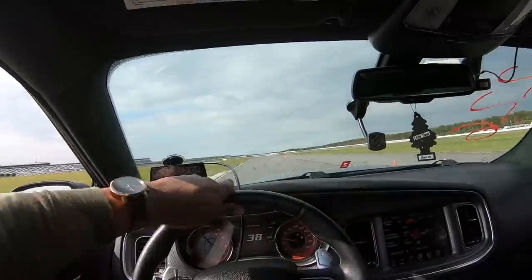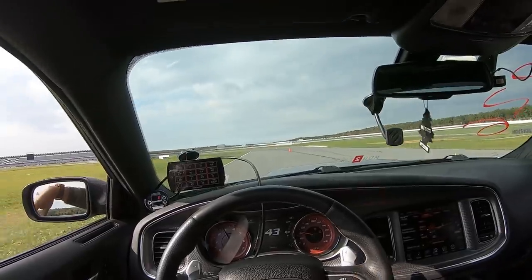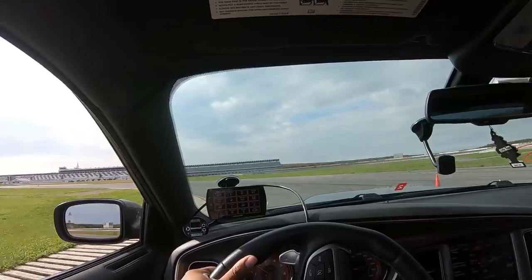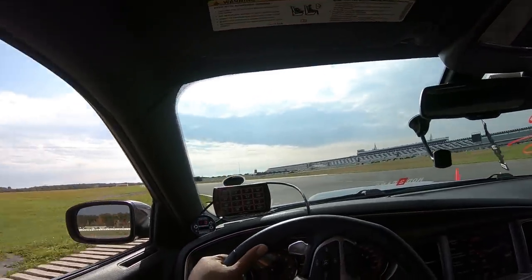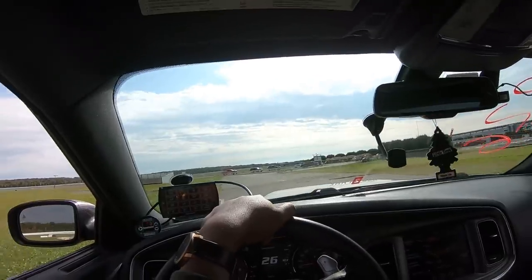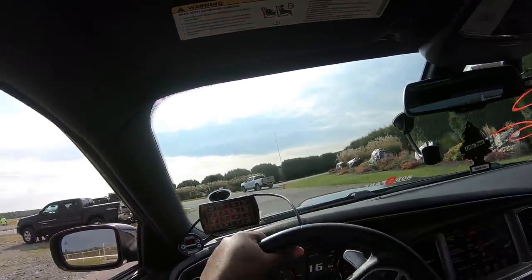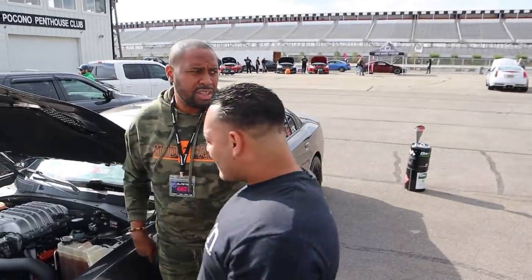Not bad — first pull, 155 out the gate. He drove the car here, and that's really good on only 20 pounds of boost. That was with a very lazy start, probably about 55 mph at entry in third gear — way out of boost. It took a while for the boost to come in. This car's going to go pretty fast today. I definitely think we're going to get at least 165, and for a first outing with a car, that'll be phenomenal. That was 19 pounds of boost — nothing crazy, and we still have a lot more.